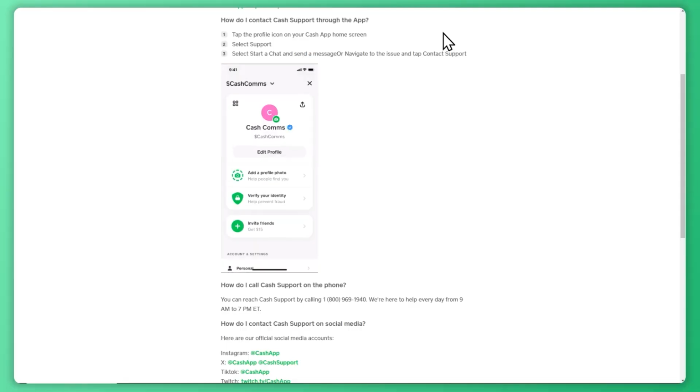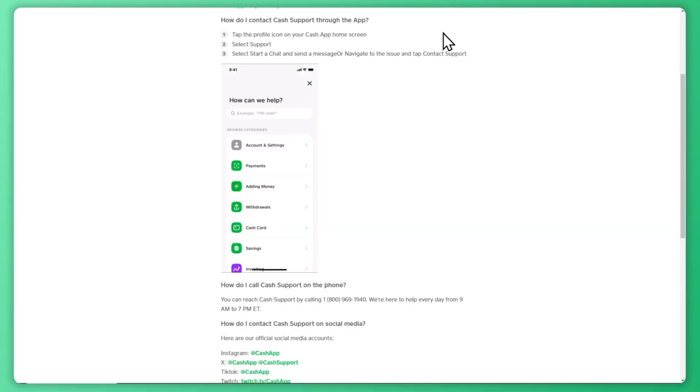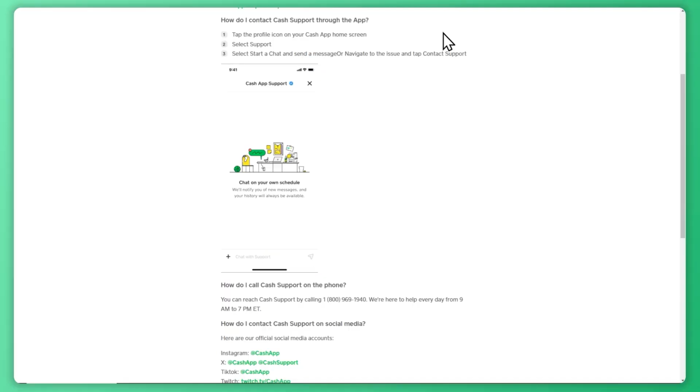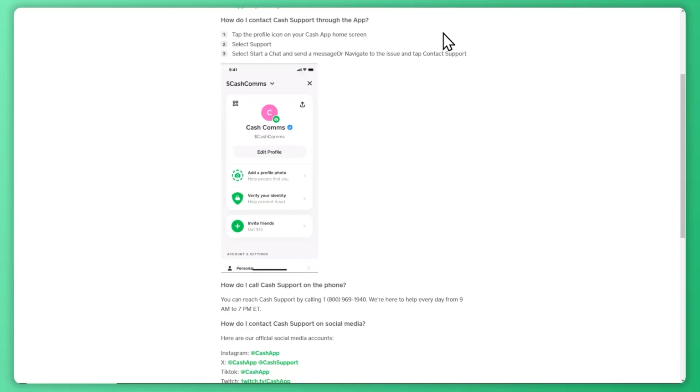So first, open your Cash App account on your device. Make sure you aren't logged in to any other Cash App account. When prompted, enter the phone number or email that was linked to your old account. After entering it, you'll receive a verification code. Simply enter the code to log into your old account. Now that you have already logged in, here's what you would need to do.